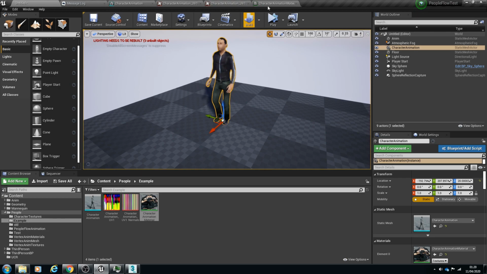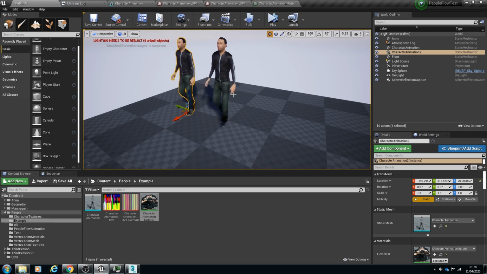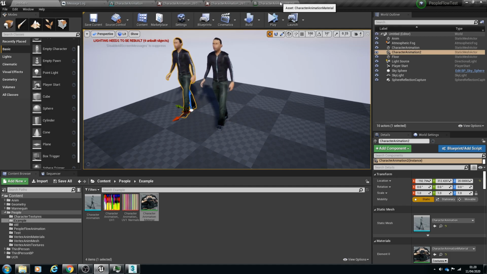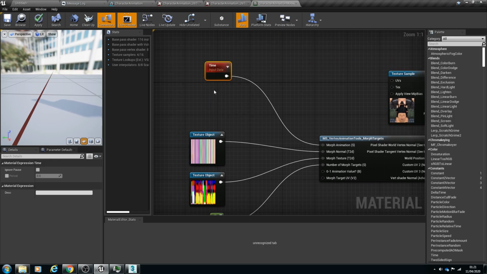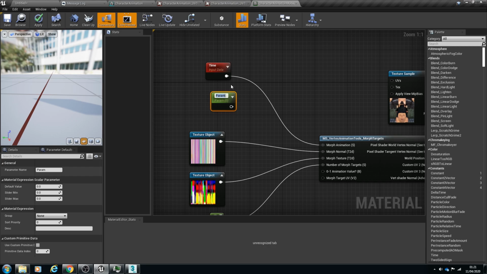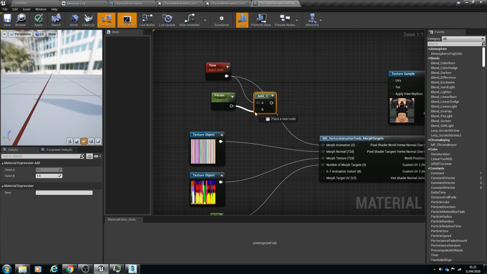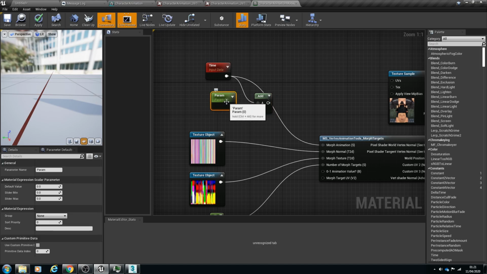One little tip is when you have multiple characters, you can see that the animation synchronizes up and it can look a bit weird. So if you're using these characters within blueprints, you can offset the time by just adding a scalar parameter and then changing that for each character within the blueprint and then adding that to the time. This can just be a small value, just a very low value for the scalar parameter added to the time can really help offset the animation just enough that it doesn't synchronize up with all the other ones.